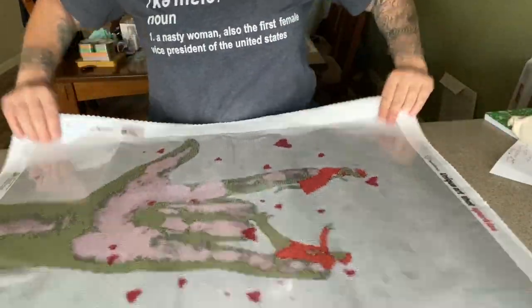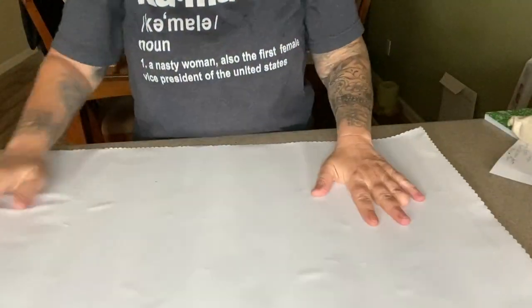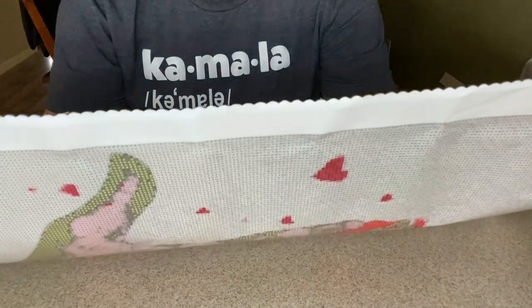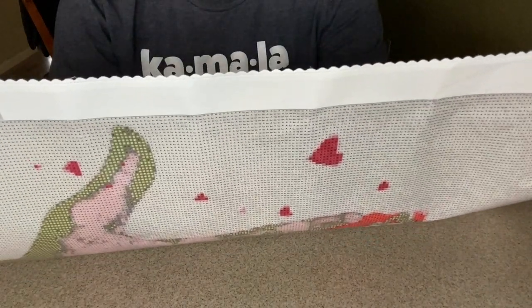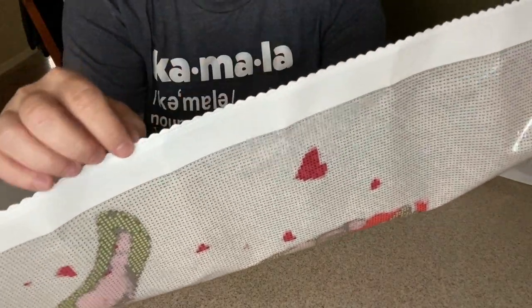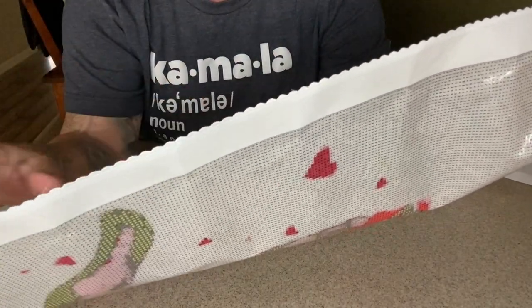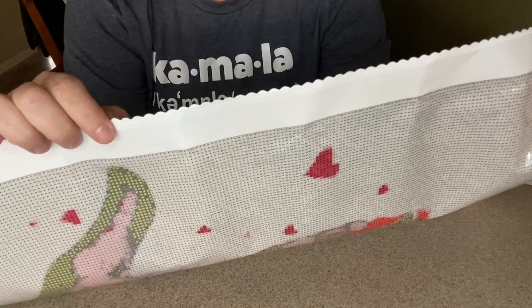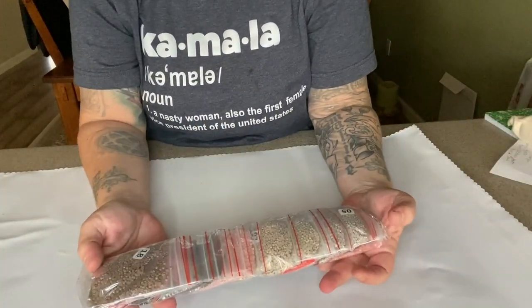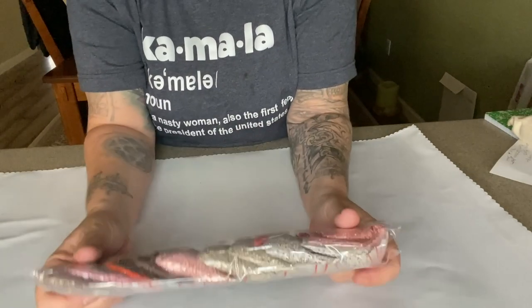So let's look at these drills right quick. I'll flip this over. God, this canvas is so soft. It's got the serged edges and scalloped. So when it's serged like that with the sewing and scalloped, you don't have to worry about your canvas fraying. So I really like that also. So we have 18 colors.